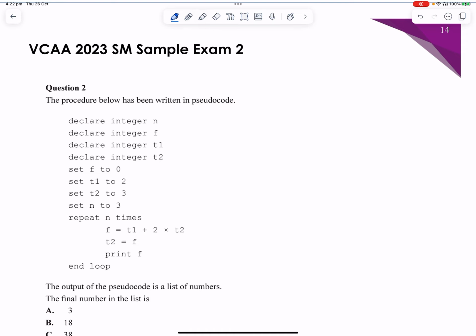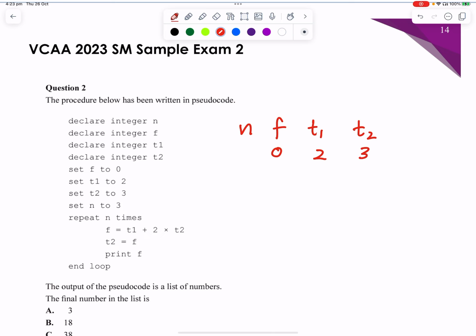Okay, and this is the special one. Now the special stuff seems to be easier. Declare integer n, f, t1, t2. Set f to 0, t1 to 2, t2 to 3, n to 3. Repeat 3 times.